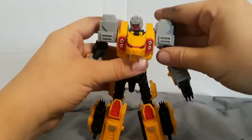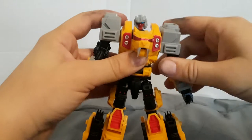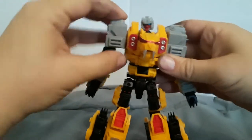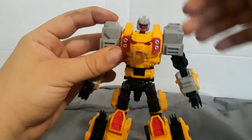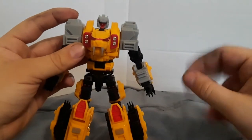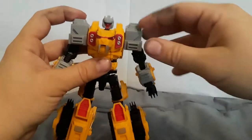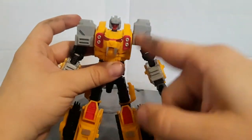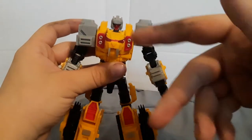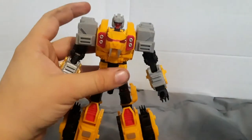Okay, so first of all, we're gonna take the shoulder units and drop them down, which, if you have the other version of this mold, I can't remember what the word is. It's the red tiger one. Tigress, I think, is what they officially called it. If you have them side by side, you can leave one of them with the shoulders down, one of them with the shoulders up. I heard that kind of makes it seem less like you bought the same figure twice.